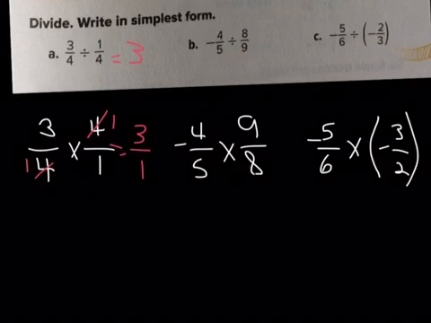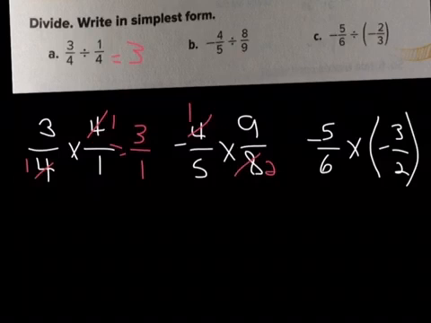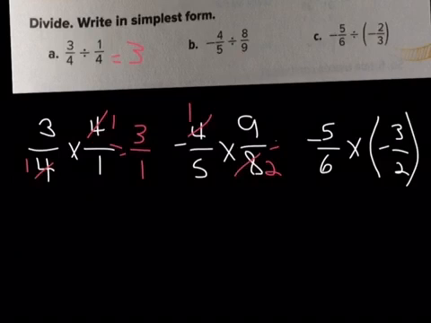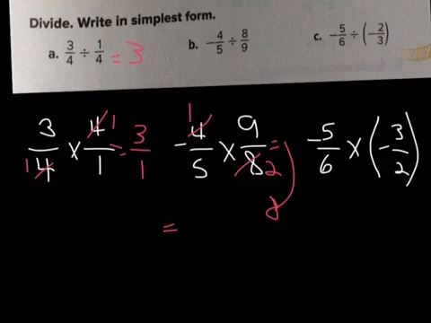Okay, and then we have next, cross-referencing again, we have multiples of 4 right here, and I see that I have 1 four here, and I have 2 of them here. So then I go ahead and multiply straight through, and I have 9 over 10. So it's just simply 9/10.